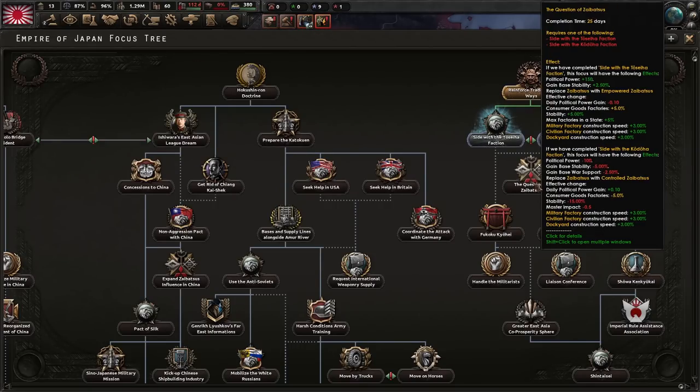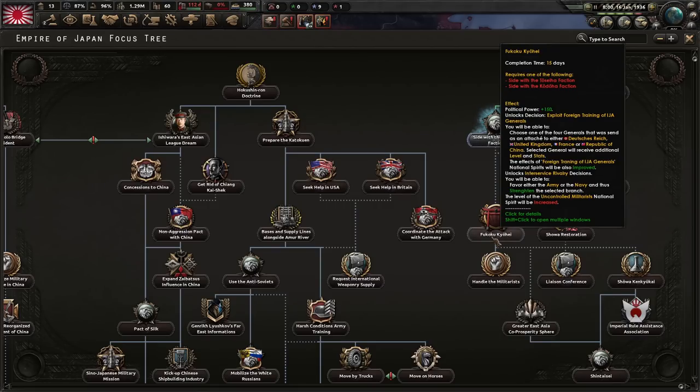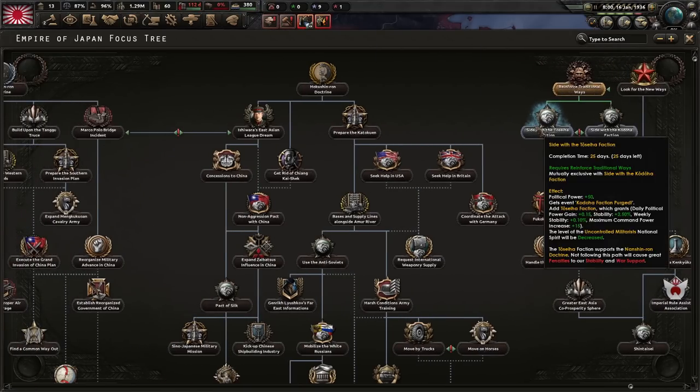Question is, Zaibatsus. If we complete this one, we'll have the following effects: more political power, stability, get empowered Zaibatsus, we lose even more political power and consumer goods. Wow. Well, that's kind of nuts. And we do this one. Exploit foreign training of IJA generals. Choose one of the four generals that was sent as an attaché to either country. Huh. Unlocks inter-service rivalry decisions. Uncontrolled militarists.